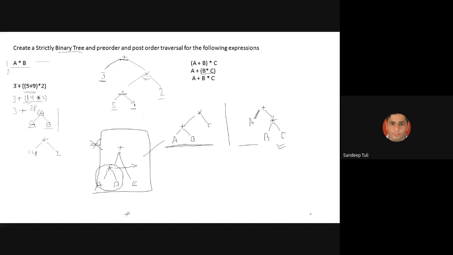बट बेटा ये C जो है वो दूसरे लेवल पर नहीं है. It is not at the correct level. It should be at this particular level. ये लेवल होना चाहिए इसका. C will be at that level with multiplication. It should be A, हाँ, ये फर्स्ट लेवल पर होना चाहिए.